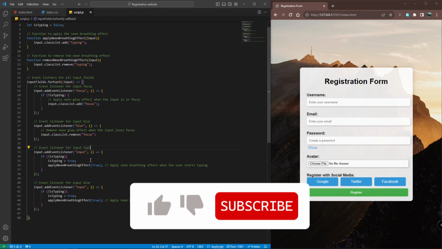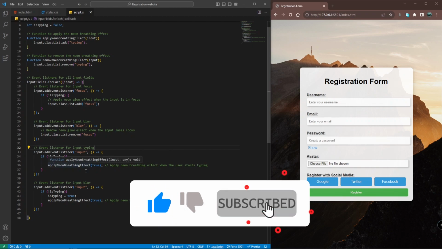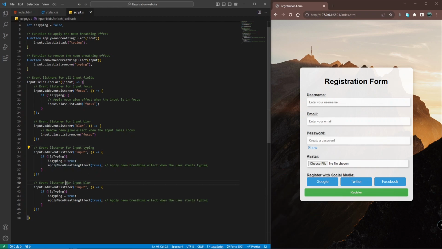Input, typing, and an event listener to detect when the user is not typing. It will be now blur, is typing. We will remove this checking.